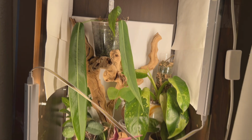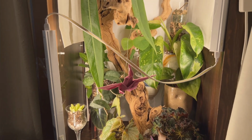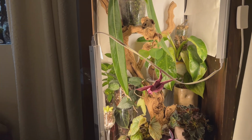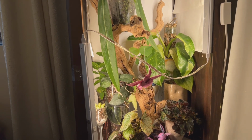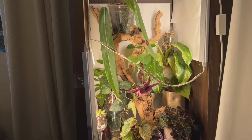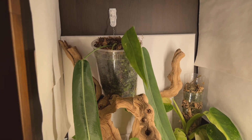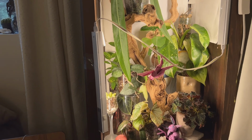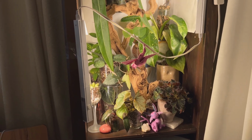And down here, honestly, I really like where this is at. I feel like with this bottom part of my shelf, I definitely struggled with either being too crowded or not having enough plants or just having too much empty space where it felt kind of weird and undone a little bit. But right now I feel really happy with everything that's in here, with the way that it's organized, and it just kind of sweeps your eye downward, and I love it so much.